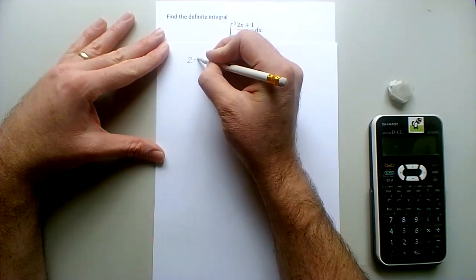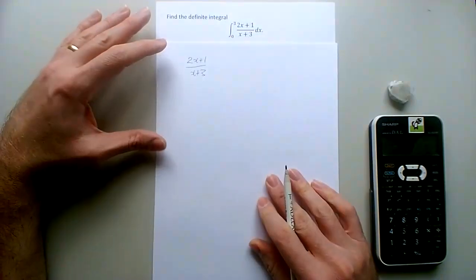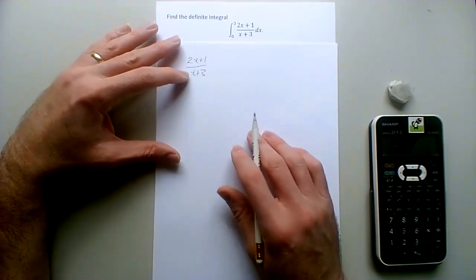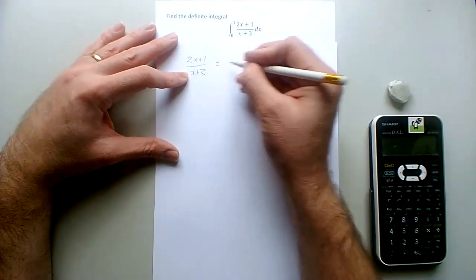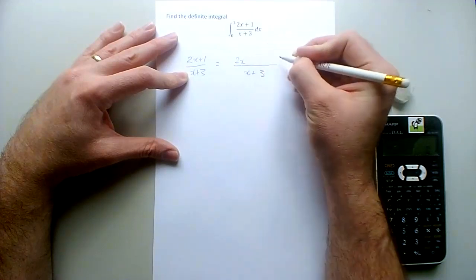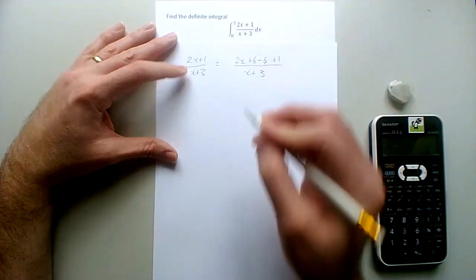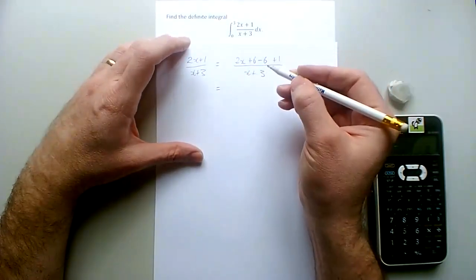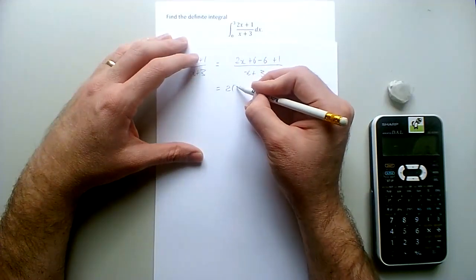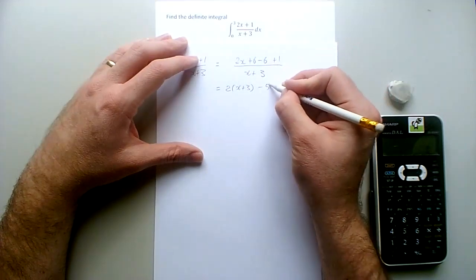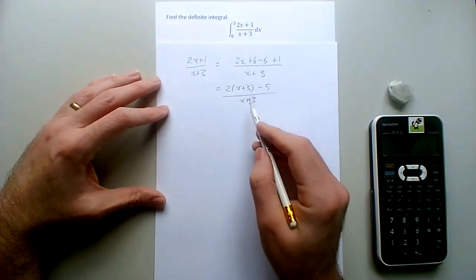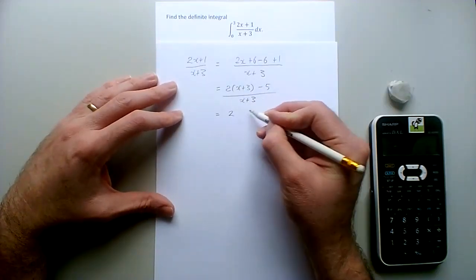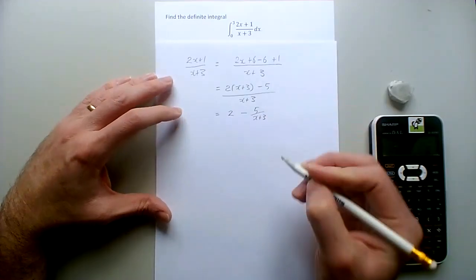Okay, so (2x plus 1) over (x plus 3). Well, if I had 2 times (x plus 3), that'd give me the 2x, and 2 times (x plus 3) would be 2x plus 6. So if I arrange there to be a 6 on the top by putting a +6 and a -6, then I haven't actually changed what this function is because I've really added 0. But I've created something that can be written with an x plus 3. So 2x plus 6 is 2 times (x plus 3), and -6 plus 1 is -5. And then now division can be done each part separately when there's just a single thing on the bottom. So 2 times (x plus 3) divided by (x plus 3) is just 2, and -5 divided by (x plus 3) is that. And now I reckon I can do it.